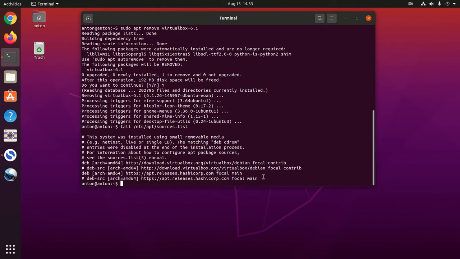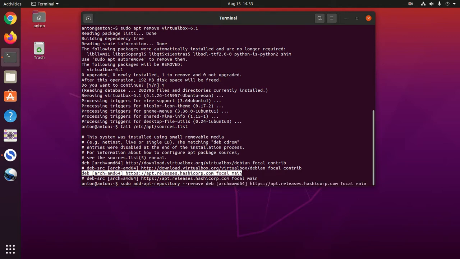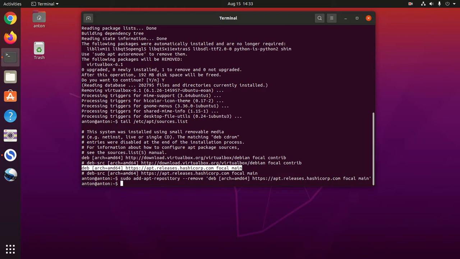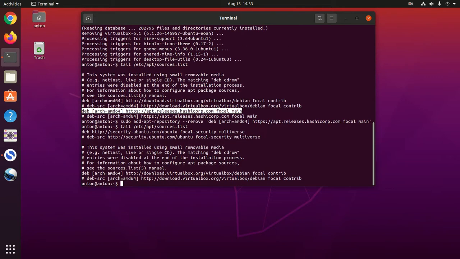Let's do HashiCorp first, which is what I used to install Vagrant. So I could have just tailed the second one, I guess, but I will go ahead and copy that. And I'm going to run sudo add-apt-repository remove. And let's see if I pass this in, if this will work. Okay, let's tail it again. It did work, so that's good. So we can see that it is now missing from the list here, from that file with the list.